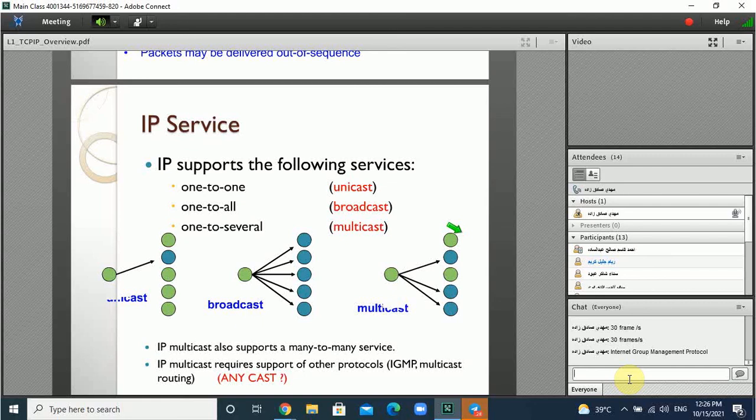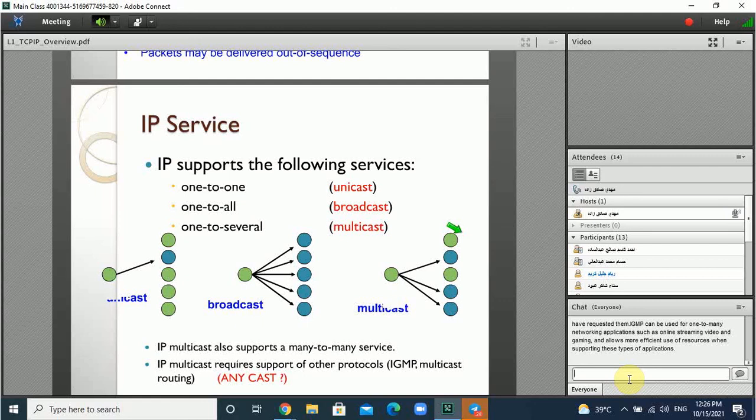IGMP is a communication protocol used by hosts and adjacent routers on IP version 4 networks to establish multicast group memberships.